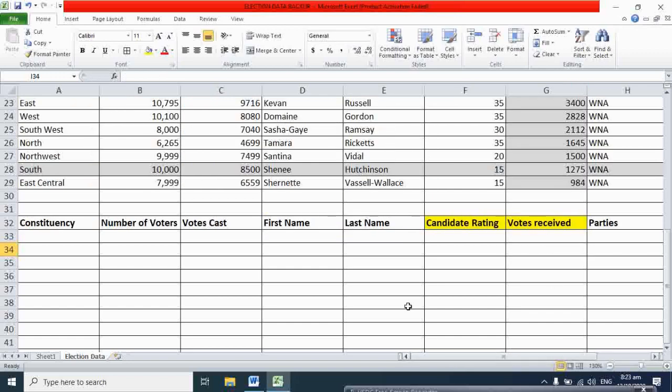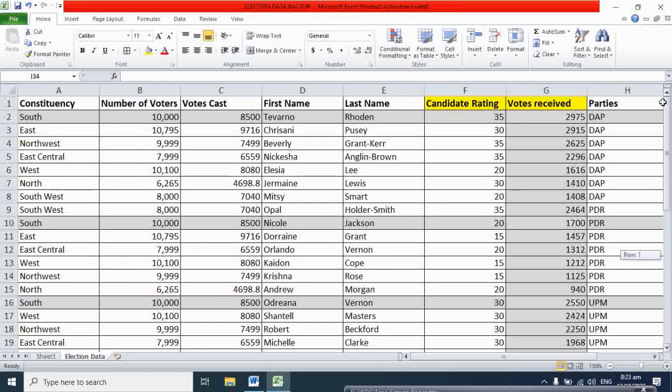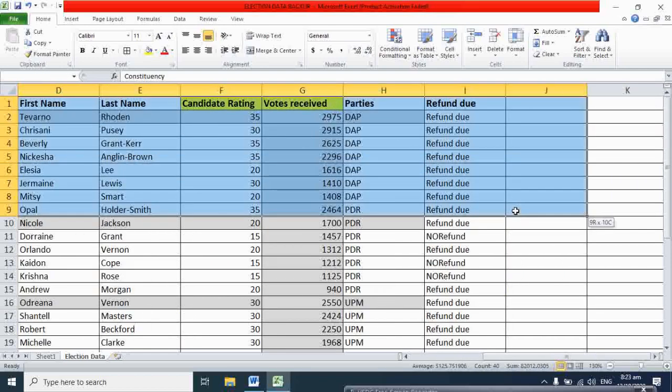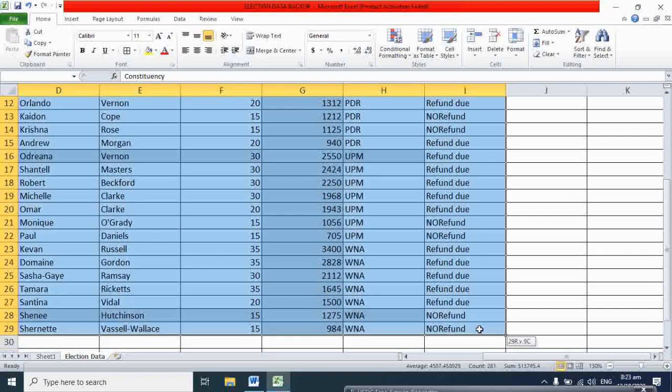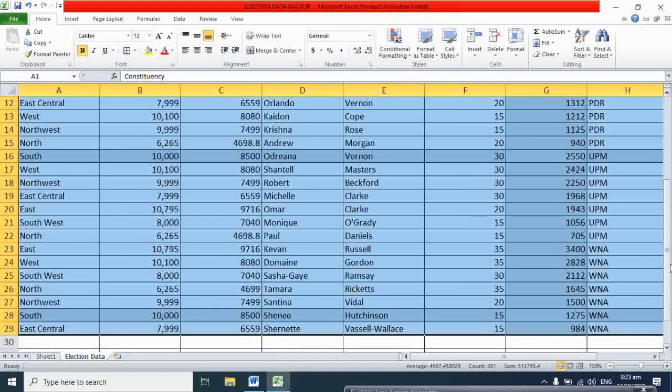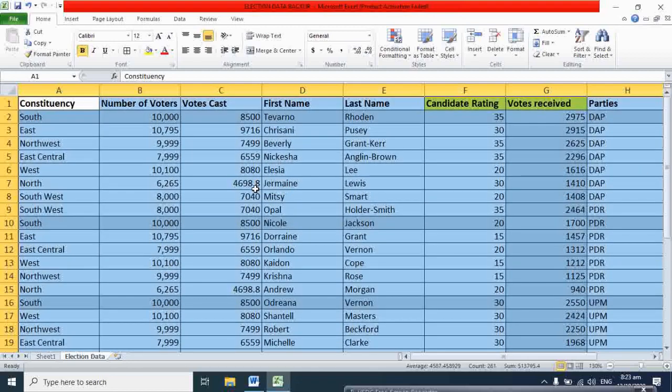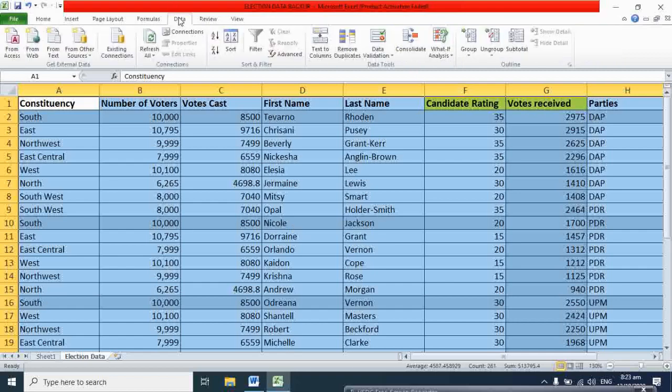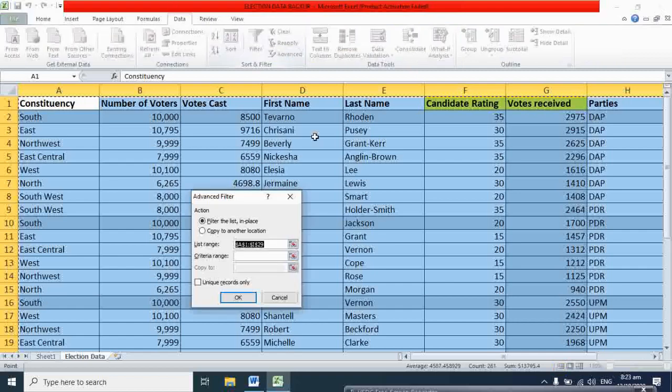So at the bottom represents our criteria range. So at the top we're going to extract those persons. So we highlight the top portion of the data. So all of this selected area is your listing range. So let us go to start our advanced filter. So we go to data, we select advanced. So the field that has this active line around it is considered your list range area.